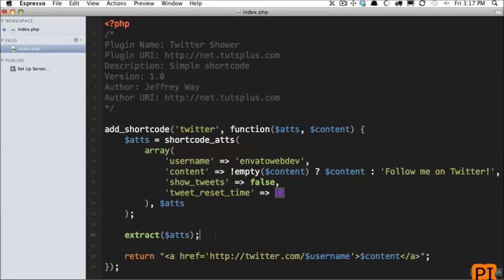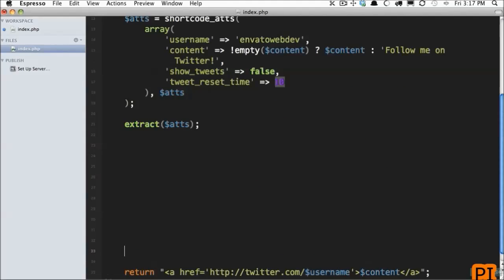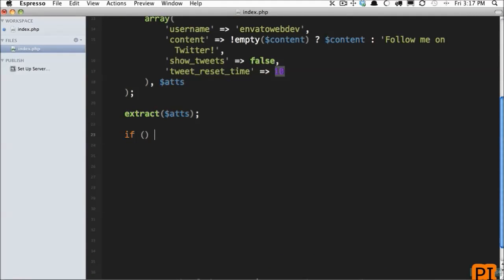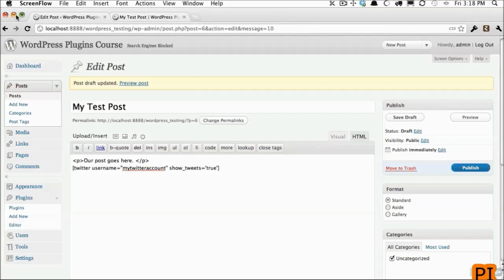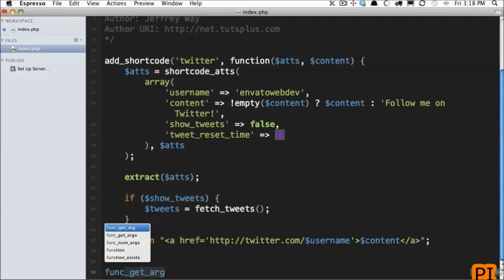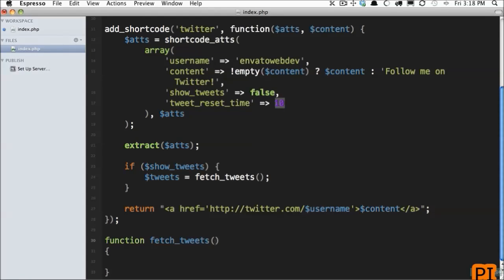And now we need to run a new method, and I'm going to bring this down so we can zoom up a bit. And we're going to say if show tweets, then tweets is going to be equal to, and we're going to call a new function that we'll create, and we'll call this fetch tweets. So what we're saying here is if they passed a value, or more or less if the blogger included this attribute, so let's come back. If they do something like this, then we know in that case we need to go ahead and grab some tweets. All right, so let's create that right now. Function fetch tweets. Now, let's consider what this function needs to accept.